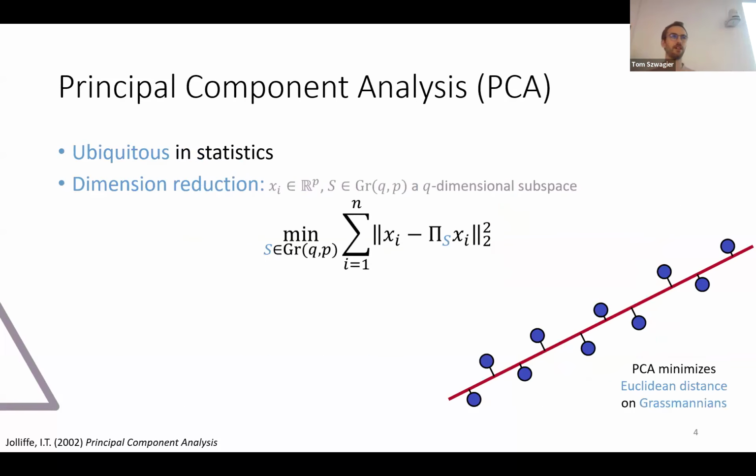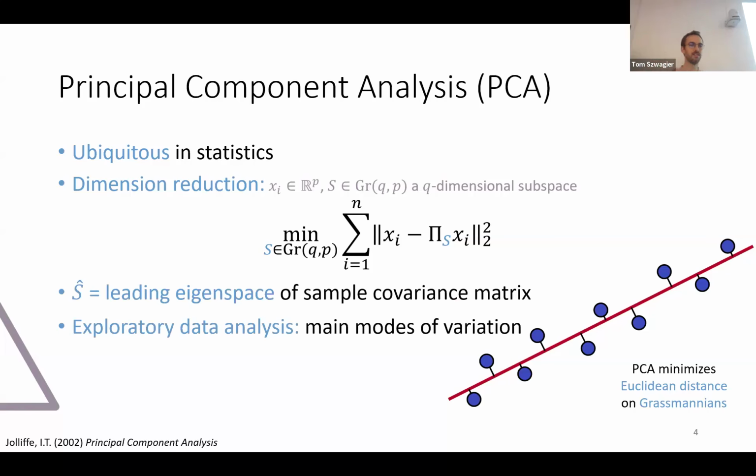So let me start with an example. You have principal component analysis, PCA, which is a ubiquitous method in statistics. It is mostly known under its dimensionality reduction formulation, where you have some data and you look for a low dimensional subspace that minimizes the average Euclidean distance to the data. And it is known that the solution to this optimization problem is given by doing the eigen decomposition of the sample covariance matrix.